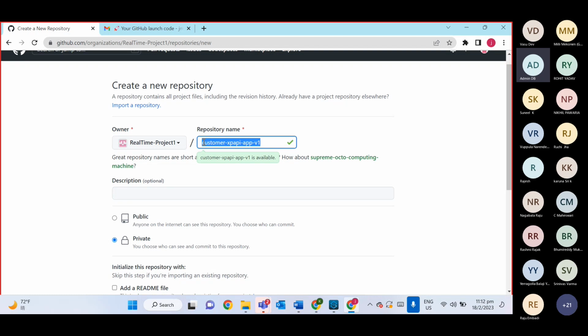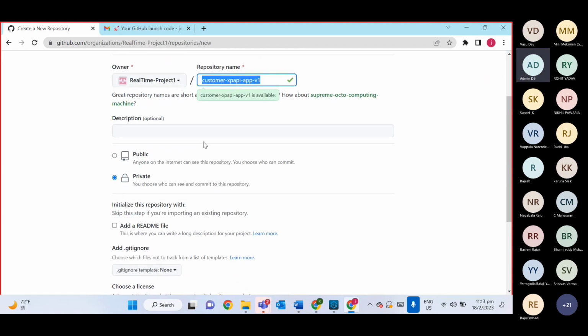For the repository name, I prefer to use the project name only. Whatever Mule application you create, I suggest using the same name in the repository, so it is easy to understand which Mule application this repository refers to.